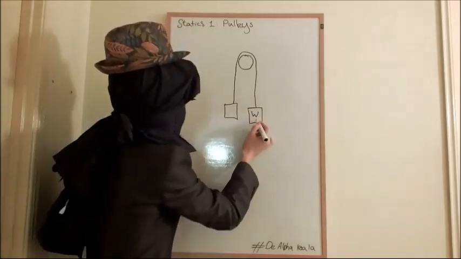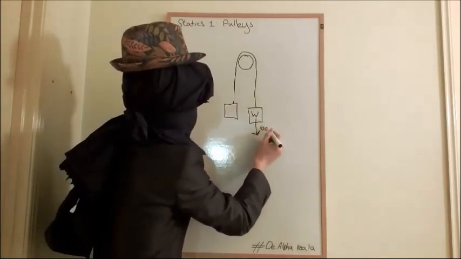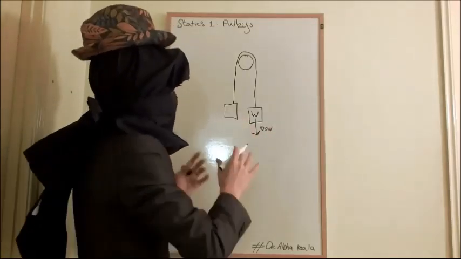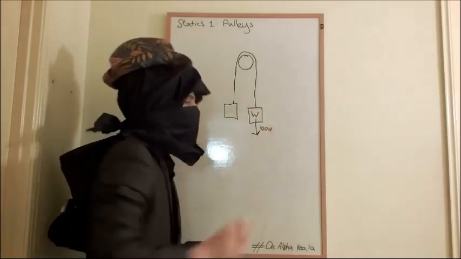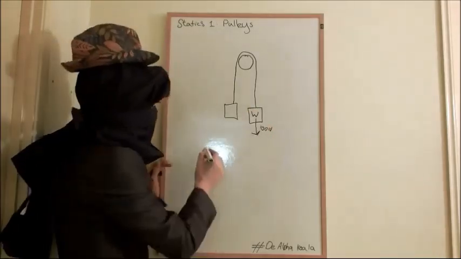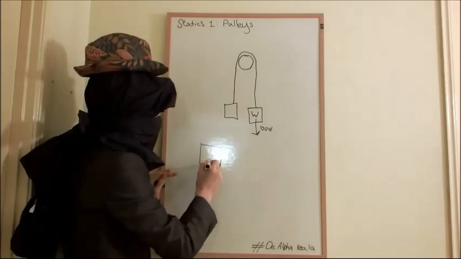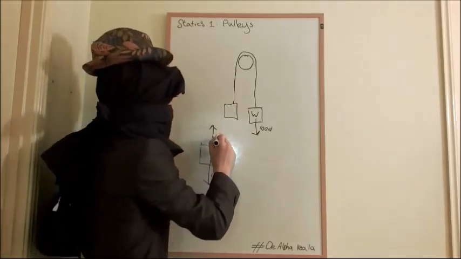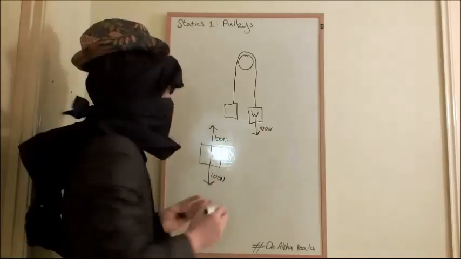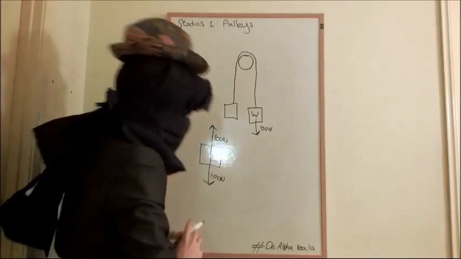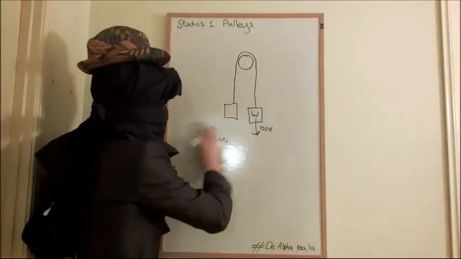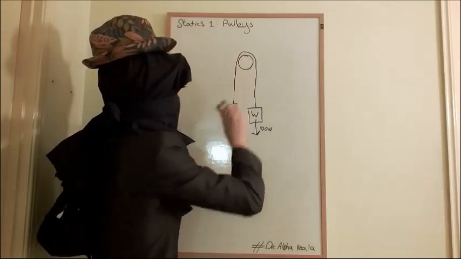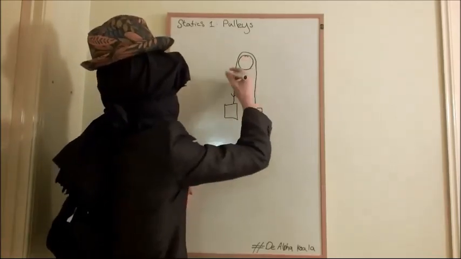This one has a weight of 100 newtons, and we don't know what this object's weight is. We're given that the system is at equilibrium. What do we know about an equilibrium? If we draw a free body diagram, this box has 100 newtons acting down on it, so it has 100 newtons acting up, because the total of the forces should be equal to 0. So we know from our free body diagram that this string must be pulling this way with a magnitude of 100 newtons.